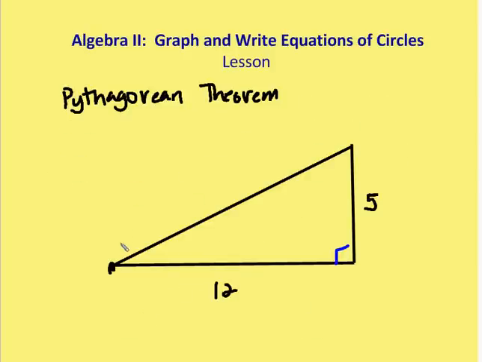Well, if we think about the distance as being from point A here to point B, then the distance really represents the hypotenuse. So we can figure out what the distance is between two points by taking the square of one of the legs plus the square of the other leg, and adding those together, and then taking the square root of that value to find the distance, which is just the hypotenuse. So the distance is just going to be the square root of 12 squared plus 5 squared, and that's going to be 13.